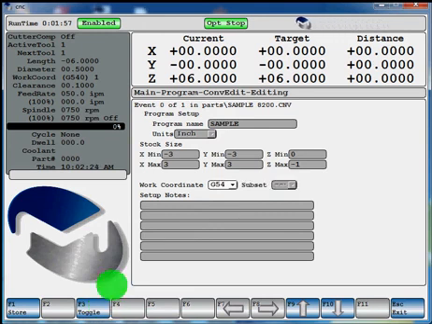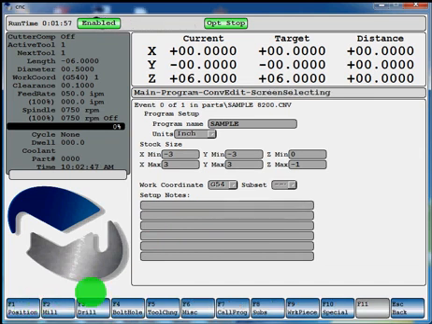We'll just start this one with work coordinate of 54, and if you would want to use a subset, you could hit Enter and select your different subsets in that field just by toggling through. We'll just leave it at G54 for this operation. We're going to hit Enter, and here would be if you want to leave your operator any setup notes, you could type them in this field. And when you're done filling out your information, you hit F1 Store.